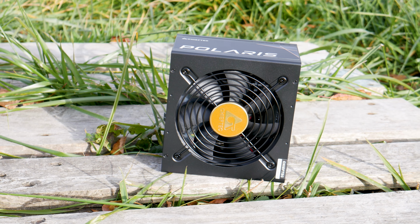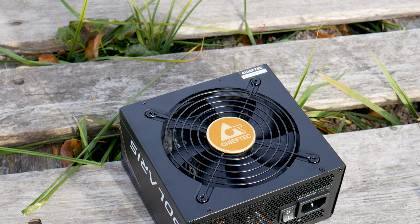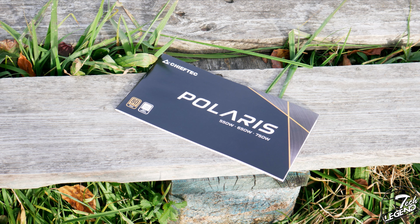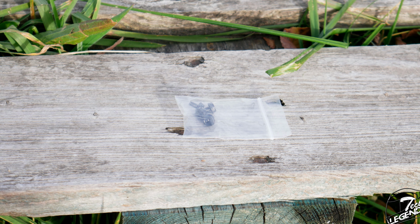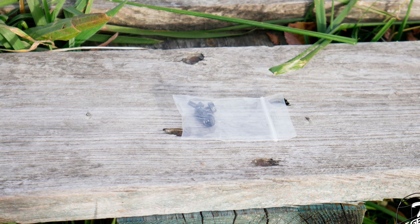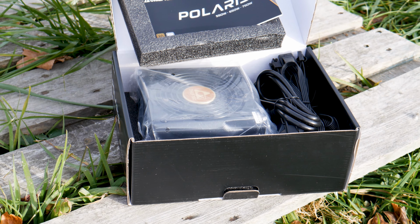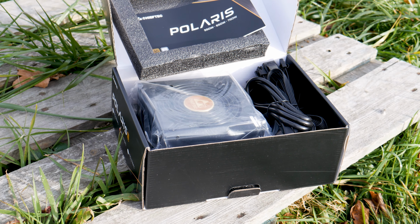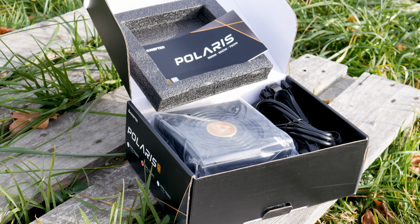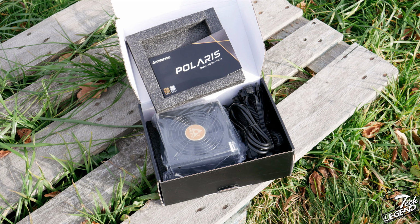Before we go deeper, no pun intended, we need to see what is delivered with this power supply, and apart from the cables we don't have much. We have a power cable, a user manual, a few screws, and that's it. At this price point, some Velcro straps would have been great to see because, well, they aid cable management and they look good. Also the packaging. It's great to see that the power supply is protected by high density foam inside the cardboard box. Too many times I've seen power supplies damaged or dinged during shipping because the protection was subpar.